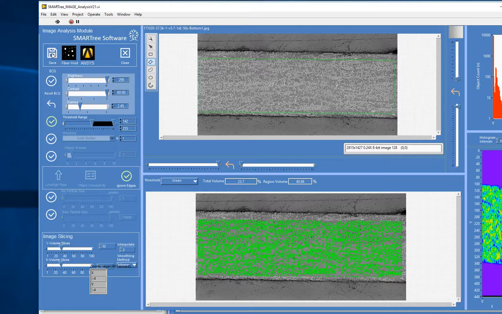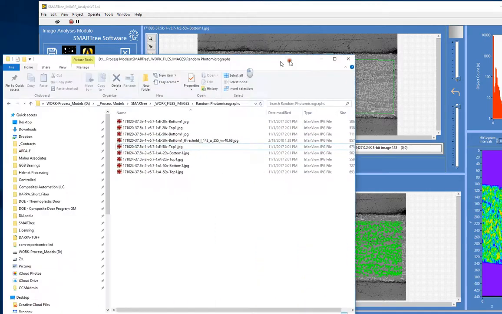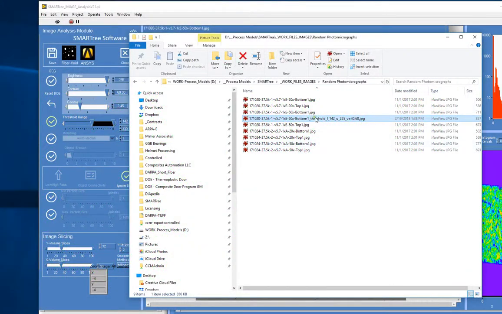What that will do is it will save this actual image right here to an image in the same folder. So if you go here into your folder view, you will actually see that image right there is the one you just generated. So it's available for you right there. So you can actually save that as a report. And it's interesting because it'll also save the threshold number, the lower and upper bound, and the resulting fiber volume fraction, all within the file name as well. So it captures a snapshot of the settings that you used to capture that void fraction. So it's very easy to recreate as needed.